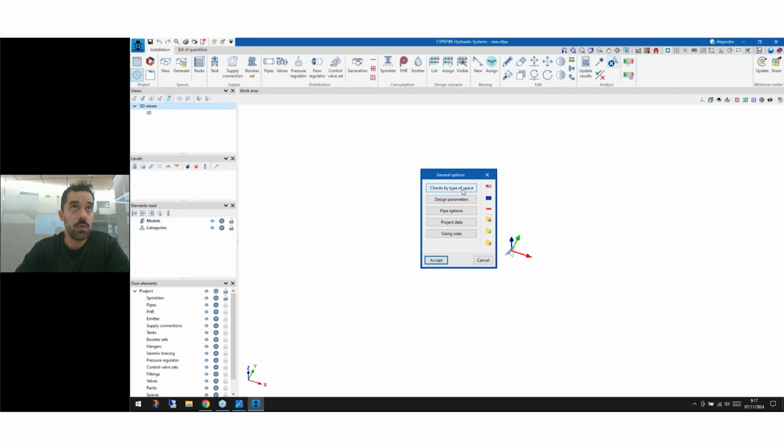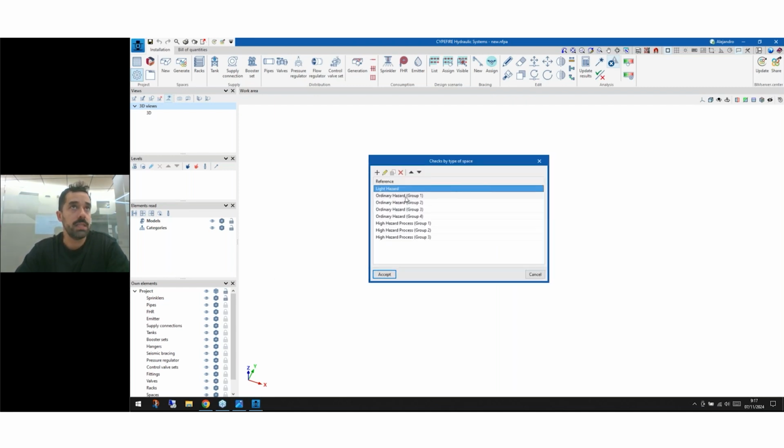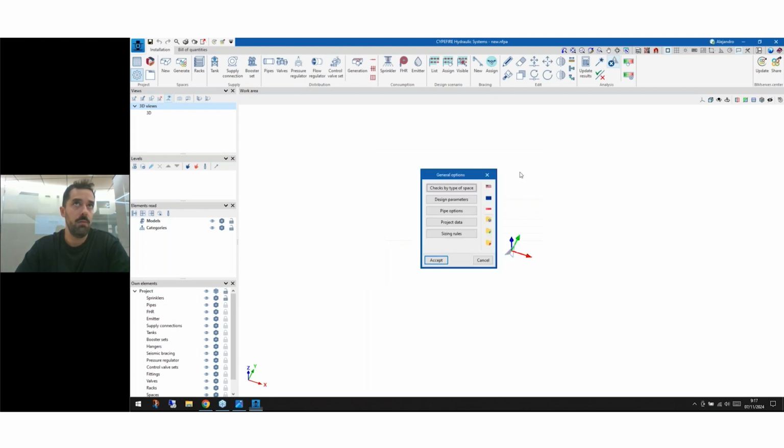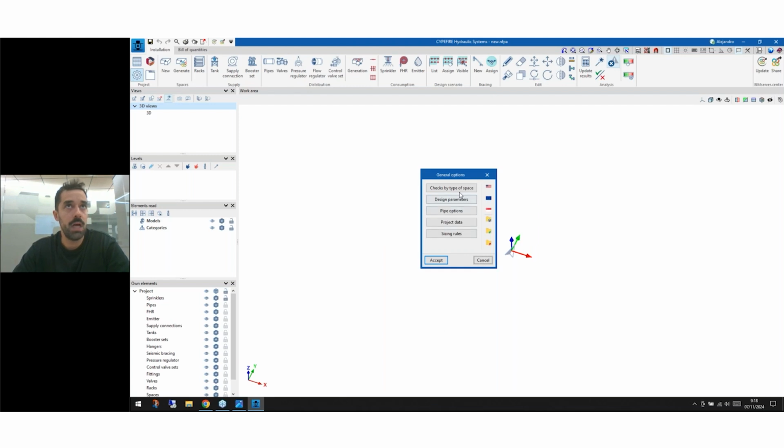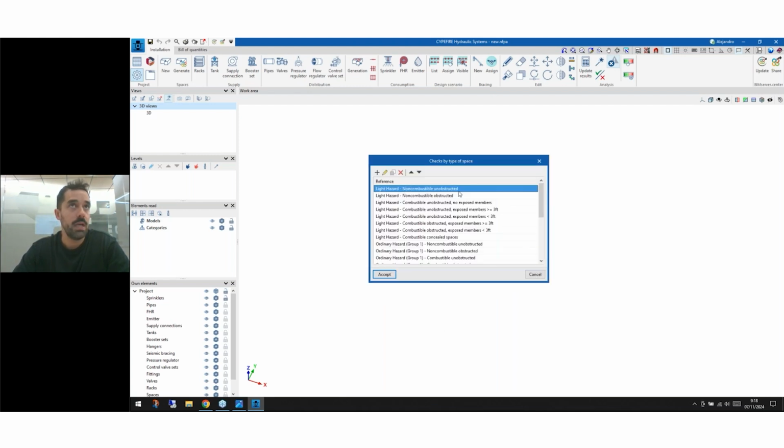So if I go here, to the hazards, we will see the different hazards that are in the European code, okay, because we selected to work with it. But right now, I'm just going to press on the NFPA 13, and if I go again, I will see that this has been changed, okay, because right now we have all the hazards that are inside the NFPA 13.